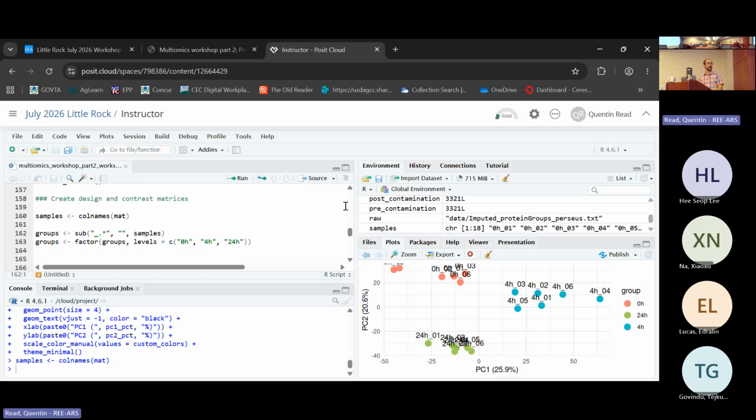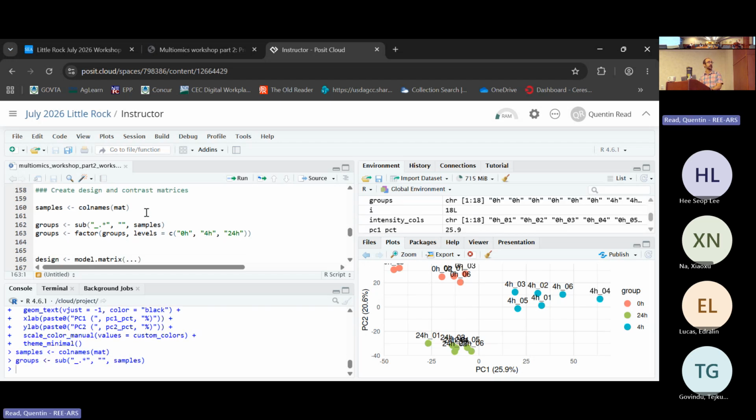Then we're going to use a regular expression to get rid of the underscore number part from each one, so they'll just be 0h, 0h, 4h, 4h, and so forth, to get the groups for each sample. Run that line.